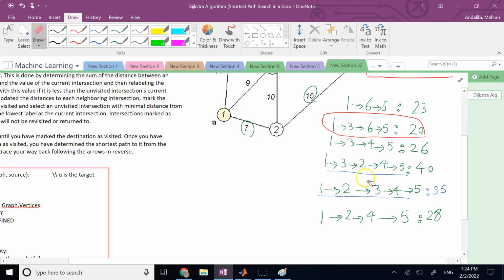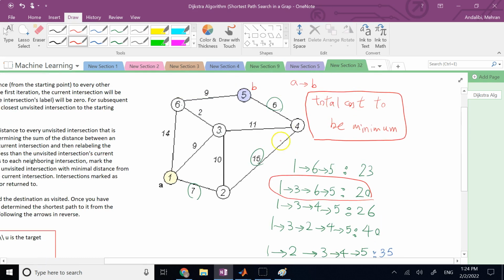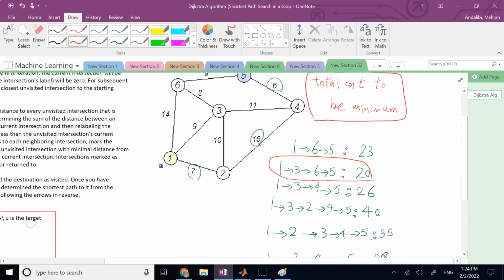Correct? Now, if you do it this way, we call it basically brute force search. So you are looking at all possibilities and then finding what? Finding the best path. Well, you can do it, but the problem is when the graph gets bigger and bigger, this kind of searching all possibilities becomes very time consuming. There is no intelligence in that. You're just looking at all possibilities and then finding the best one. Again, for large graphs and big problems, this is going to take a lot of time.